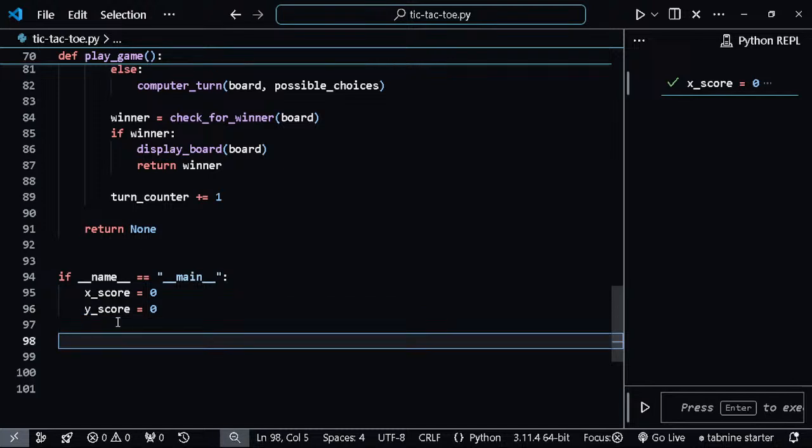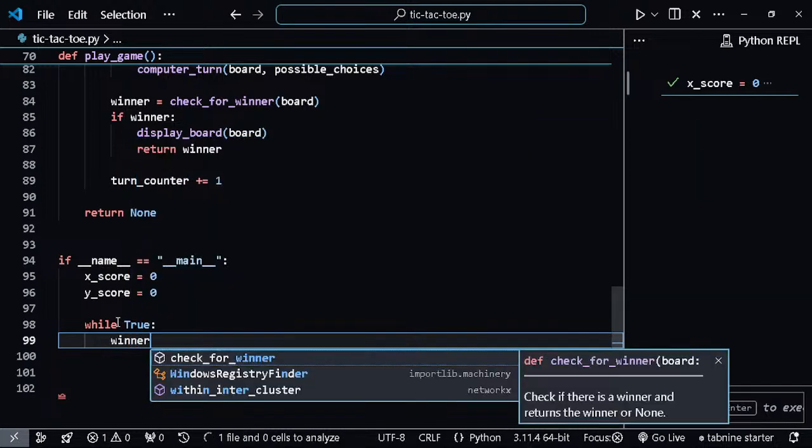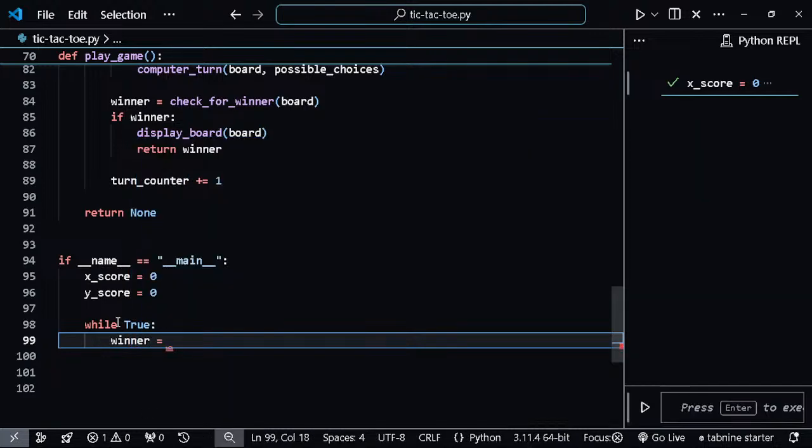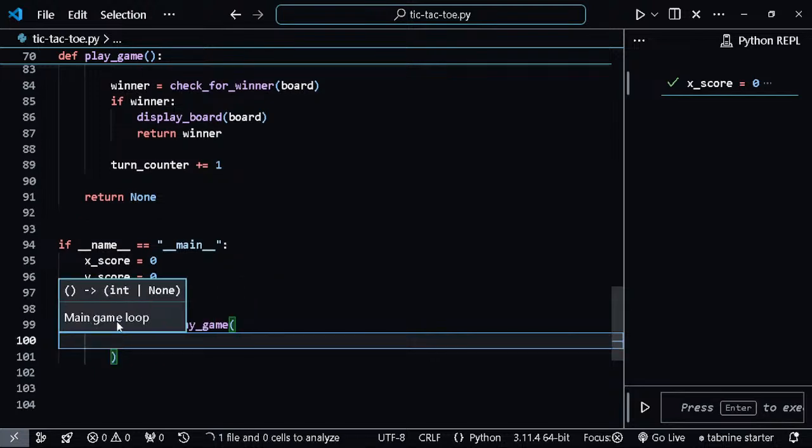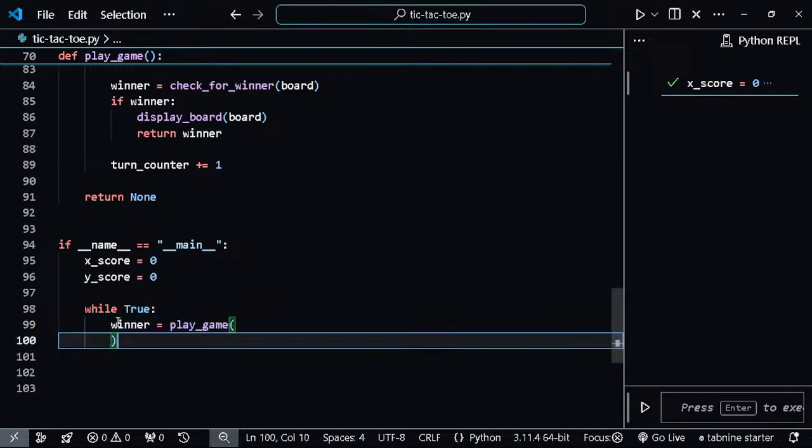Then while True, we want to always run this game. While True, winner equals play_game. We are returning something from the game, so we want to get the winner of each round whenever we play the game.